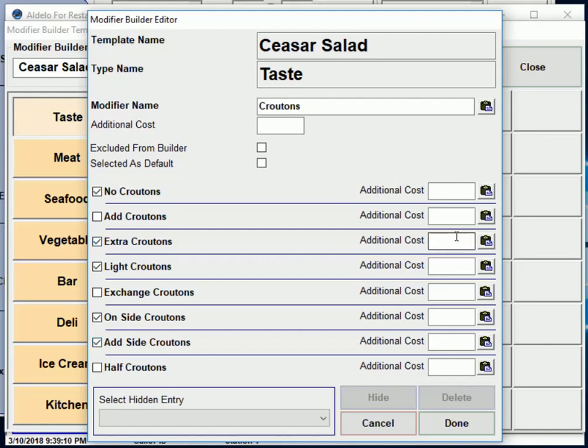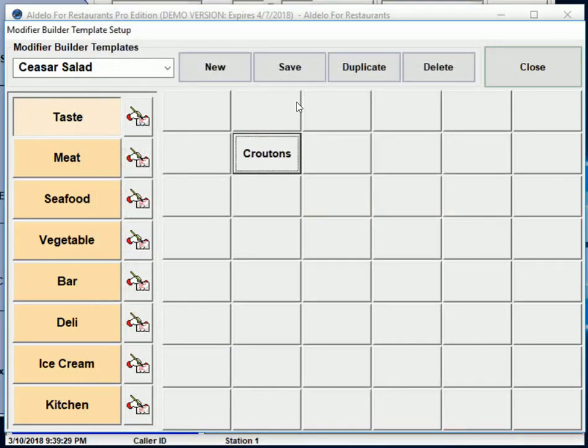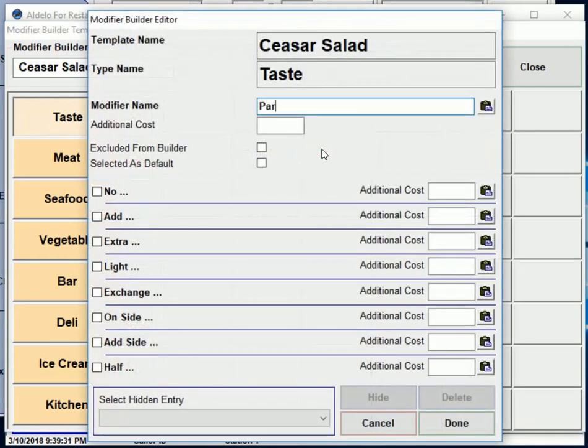And here, this is where this setup kind of pays for itself. You can add prices. If somebody wants extra anything and you want to upcharge it, you can go ahead. This is where you do it, if you do it. So croutons.